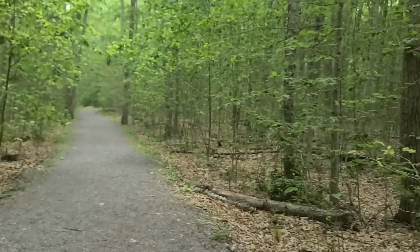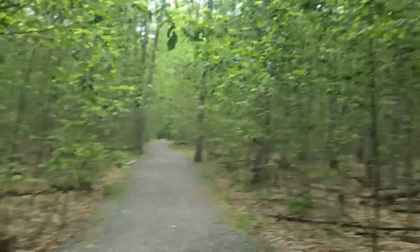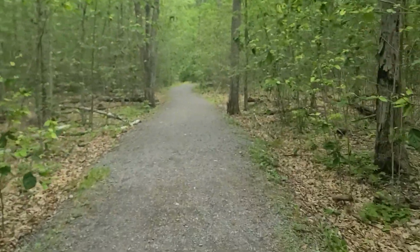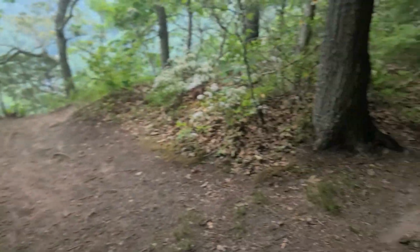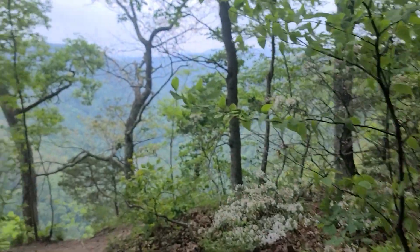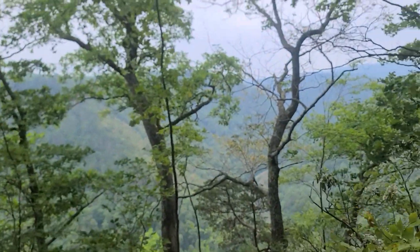Here we're on the Barber Rock Trail. It's very pretty out here. Here, down a little bit from the trail we were on, is the West Rim Trail. That's what the West Rim Trail looks like. And I want to show you this because it's beautiful down here. I remember doing this with the kids. It's amazing how you don't forget certain spots.